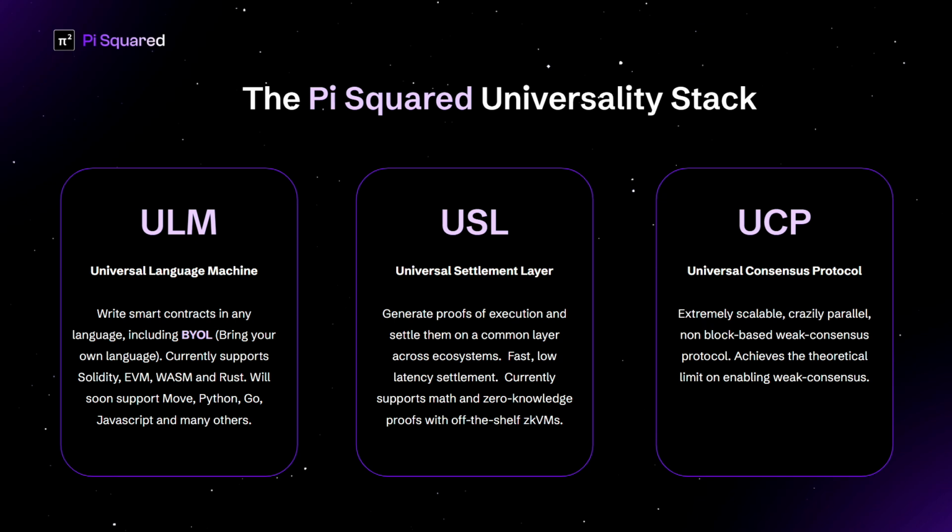And the USL, to achieve all these performance benefits, builds on top of the Universal Consensus Protocol, which is a consensus protocol for claims that are true, and it does not rely on a total order of transactions. It is a set consensus protocol. You achieve consensus on a set of truths. And this can be done, amazingly, at the speed of light. Literally, all you need is a round-trip message between the client and the verifier to get confirmation that this claim is true and to achieve agreement on that.